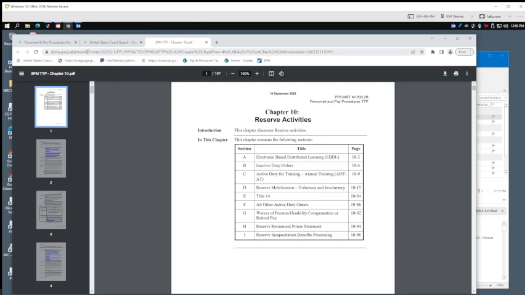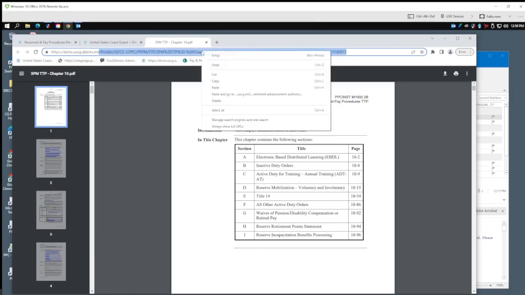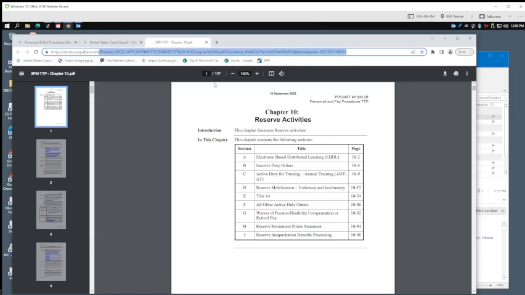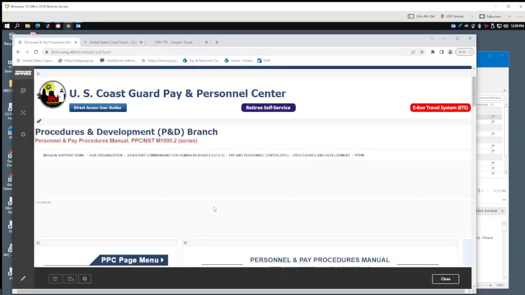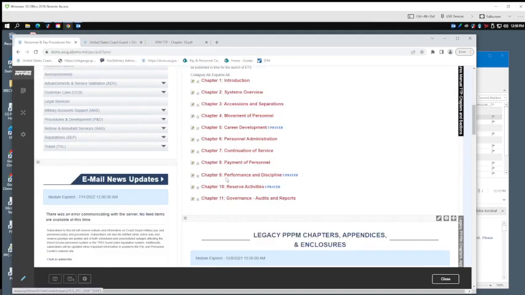So now I want to copy the link. I want everything after the .mil. That's called a relative link. We don't need the whole link because the page that we're editing is already on the same address, dcms.mil. We just want everything after the .mil. And we're changing chapter 10, so see the little edit icon there.